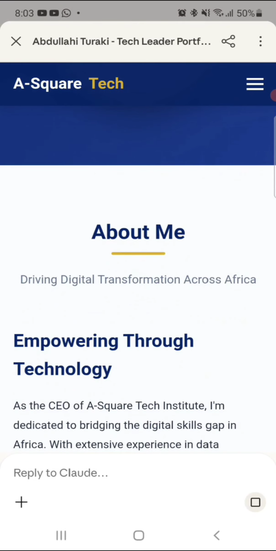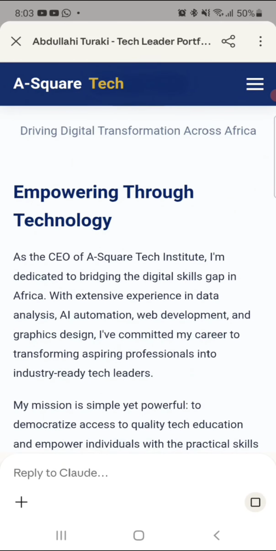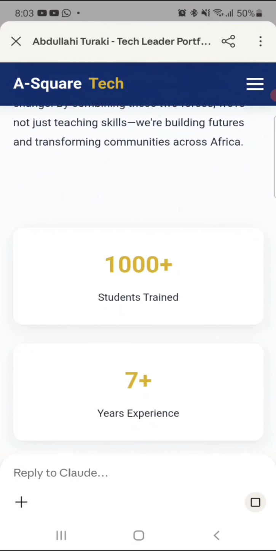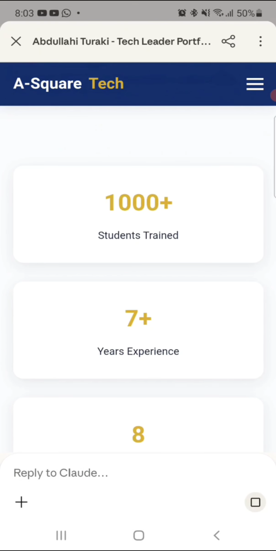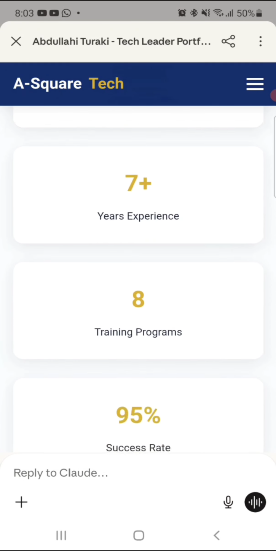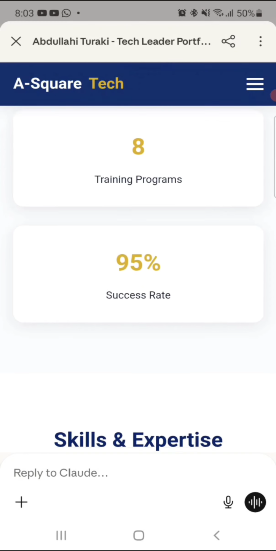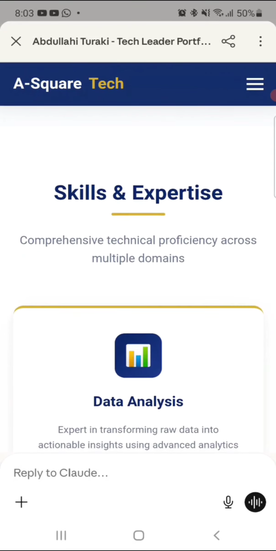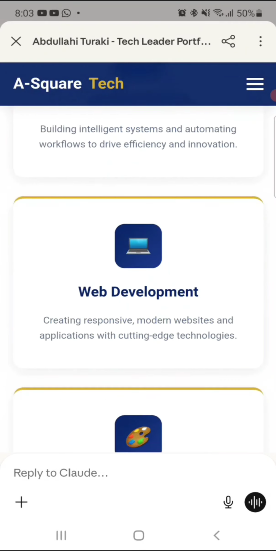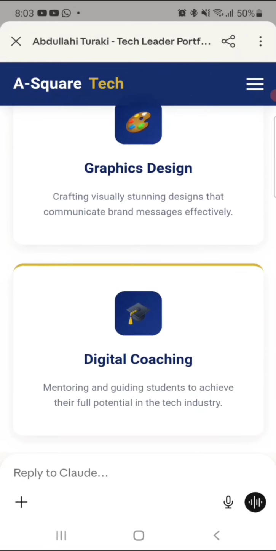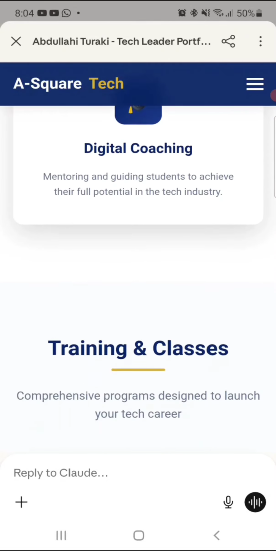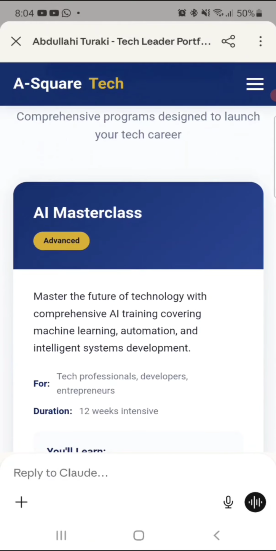Then this is the about me section. This is saying that we have trained more than 1,000 students on social programs, and this is the skills and expertise. So you can see everything I wrote is here.